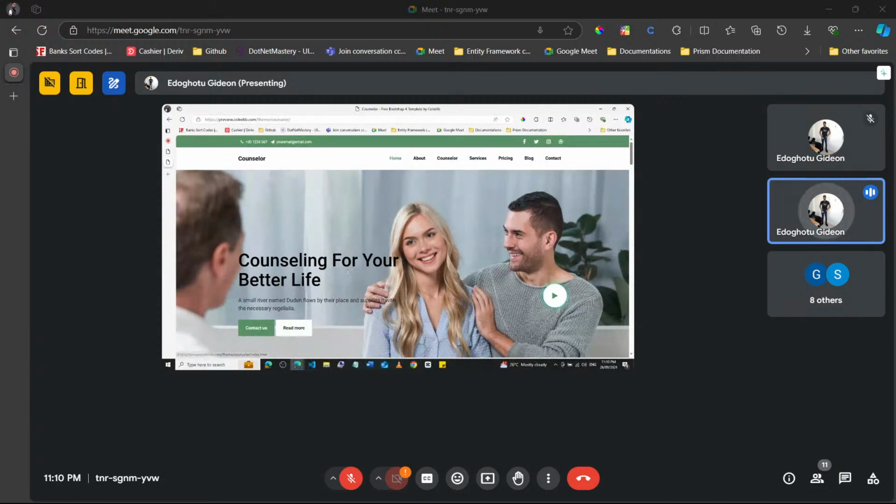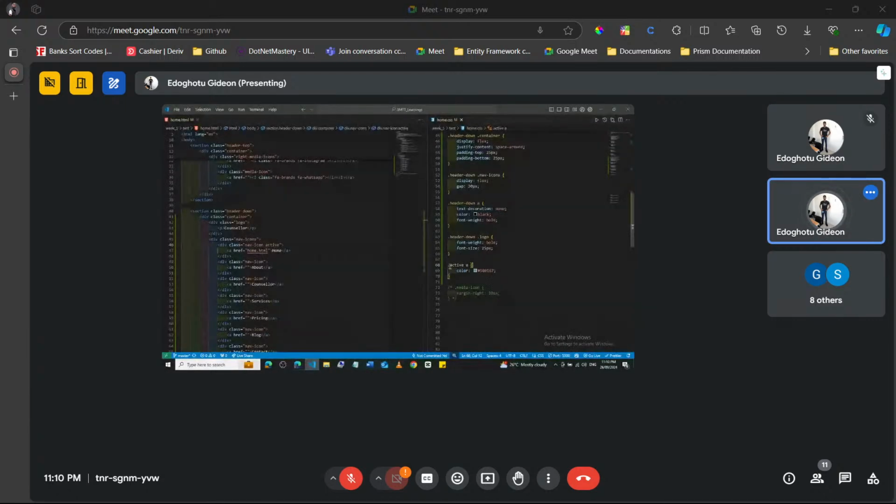So what I did was I created a class and called it active A, then gave it a color. Maybe I gave it a color of, let me give it another color, red, right? I gave it a color of red.